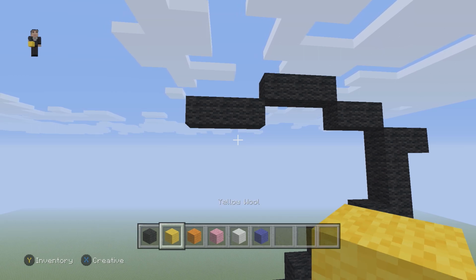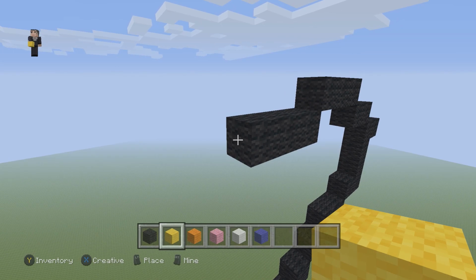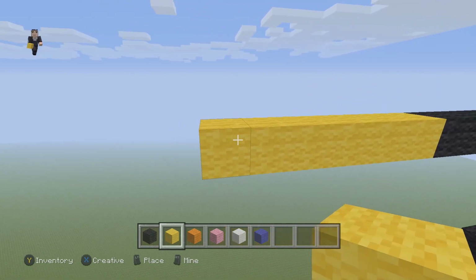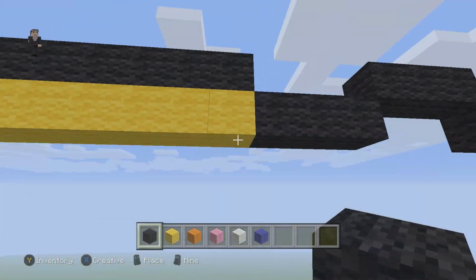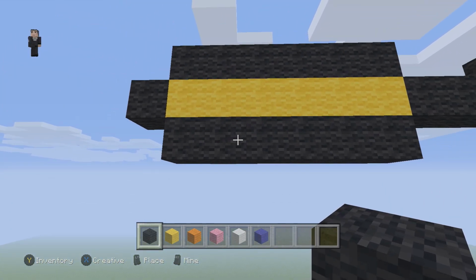Now we're going to grab our yellow wool. And with this yellow wool, we're going to place 6 yellow wools going to the left. So 1, 2, 3, 4, 5, 6. With 6 black wools on the top, 6 black wools on the bottom, and then just 1 little tiny friendly black wool on the left.